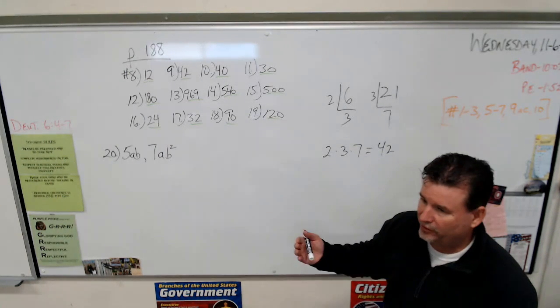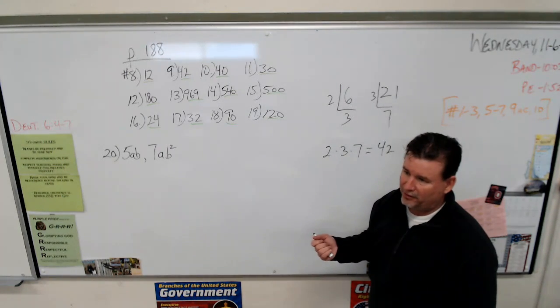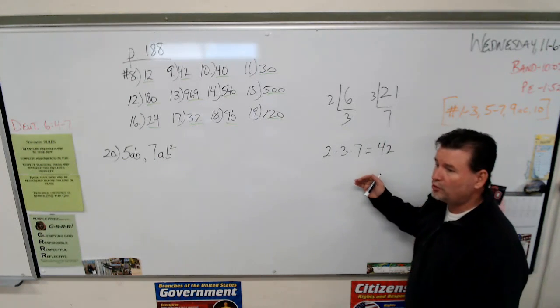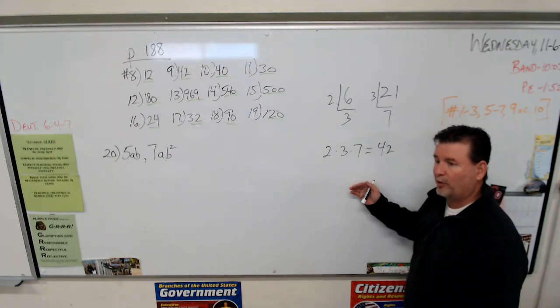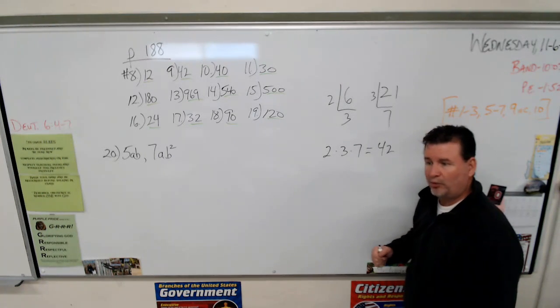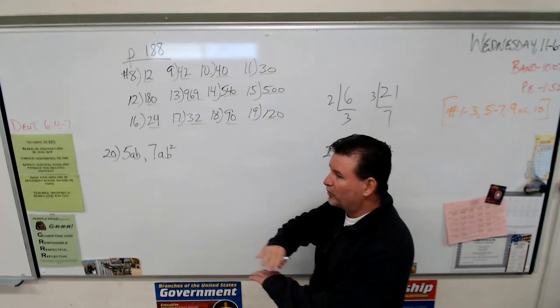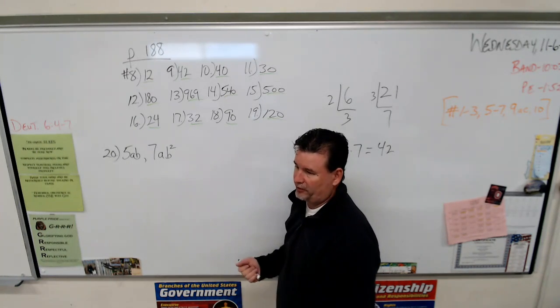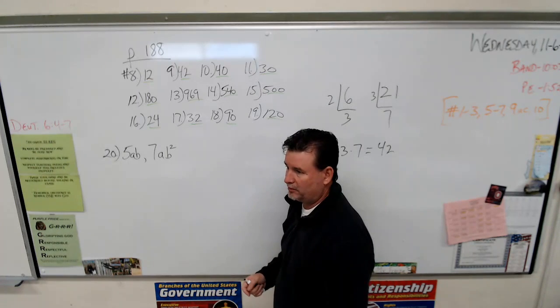So Kiara, that's what you did. You found the greatest common factor, which is 18. So when you do your prime factors, Kiara, you tried to find the ones that were in common and multiply those together. When you do multiples, you don't care if they're in common. You use every prime factor to its highest power.